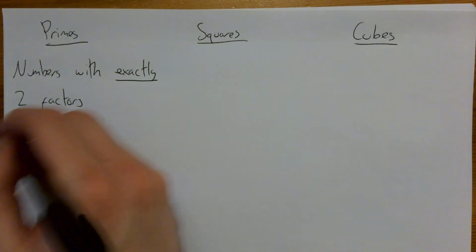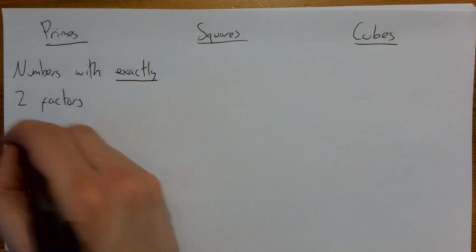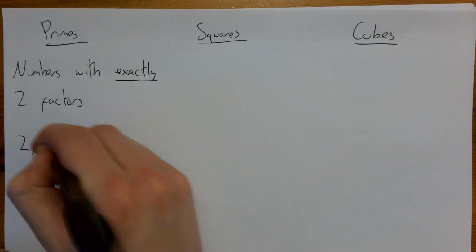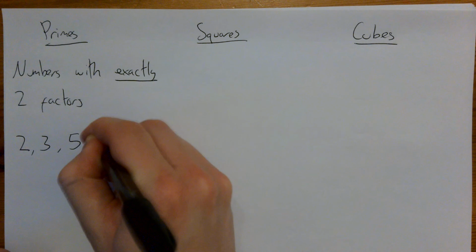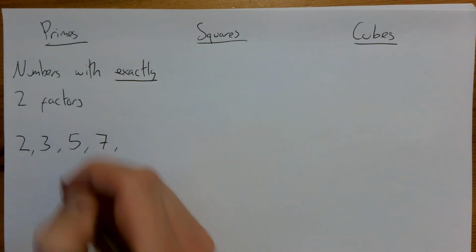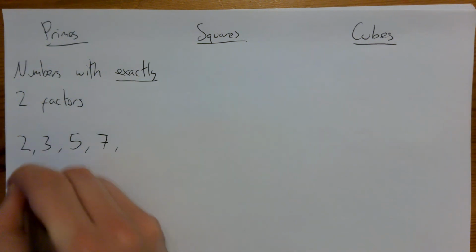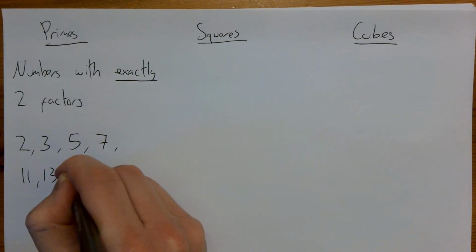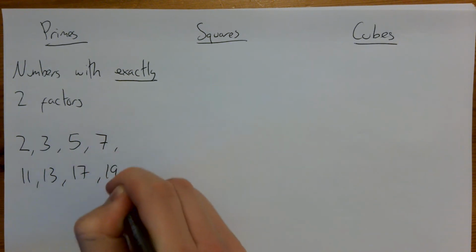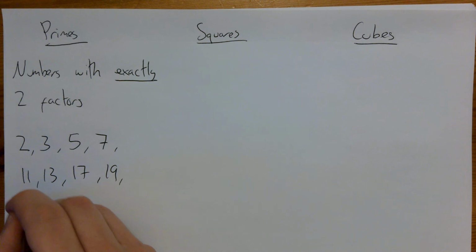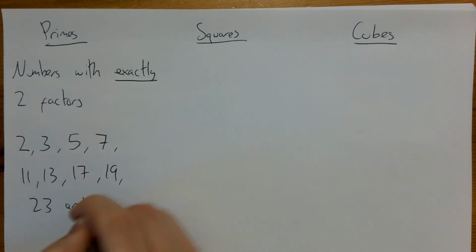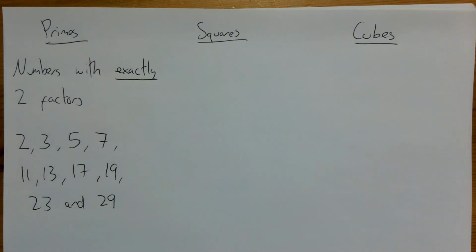Okay, let's see how many you remembered. Up to 30, there is 2, 3, 5, 7. Let's start a new row for the next lot of 10. 11, 13, 17, 19, and 23, and 29. Really well done if you remembered those. There are more. 31 is prime, 37 is prime, they go on, but those are the main ones we need to remember and recognise as prime numbers.